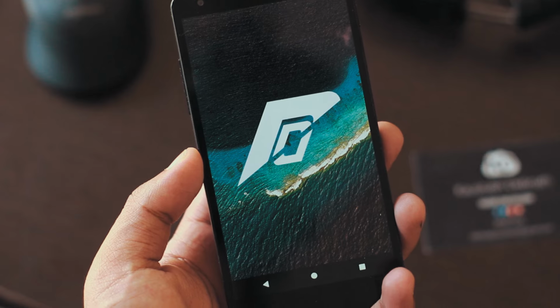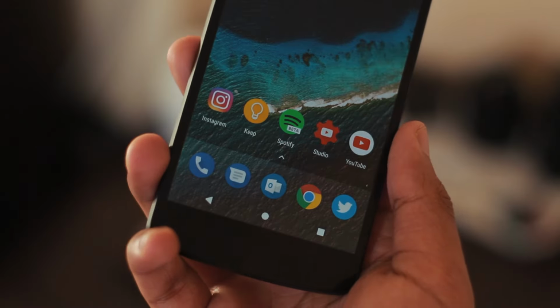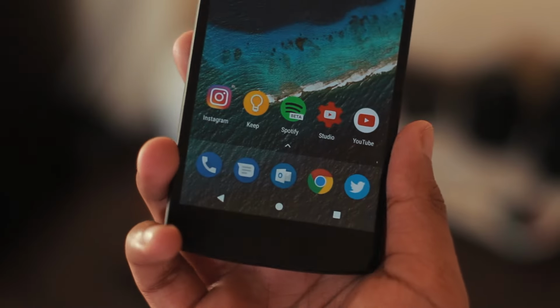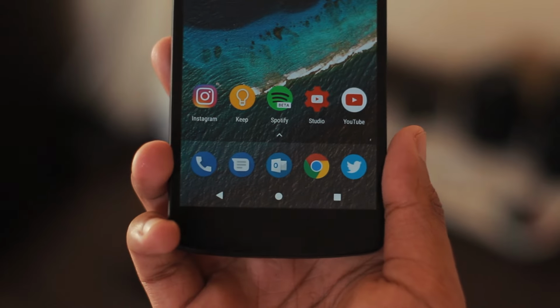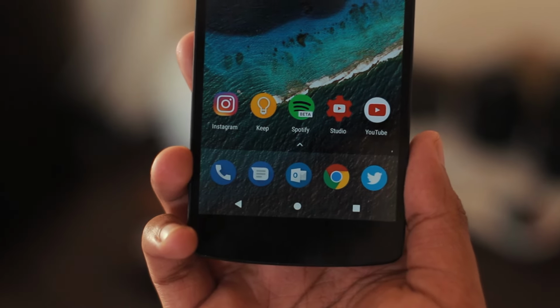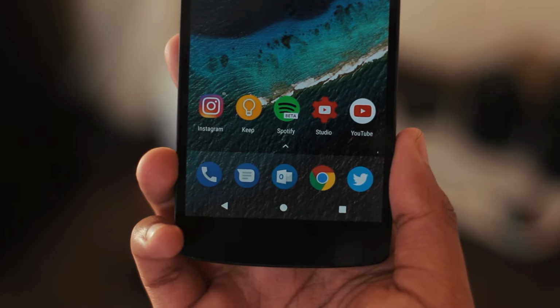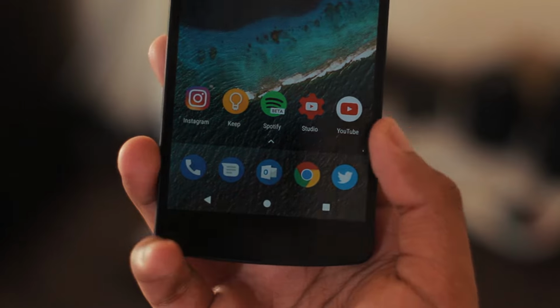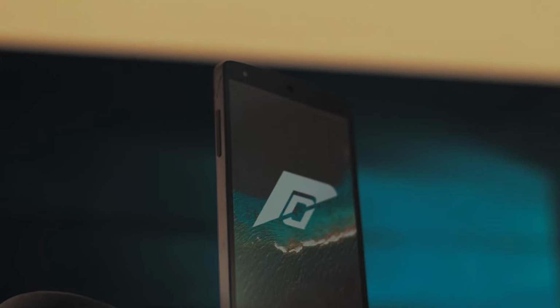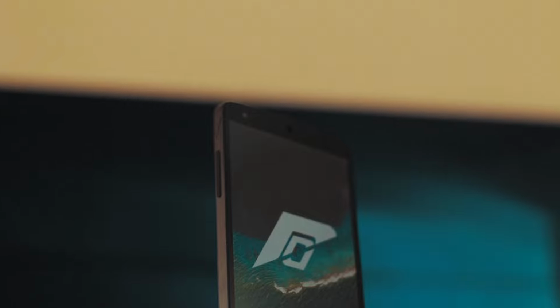But if you want the absolute best in stability, you can check out Lineage OS, because that, according to me, is really smooth and really long lasting. But anyhow, despite its shortcomings, Resurrection Remix delivers a pretty sweet experience, and due to that, it falls into my book of the top 5 best custom ROMs for the Nexus 5.